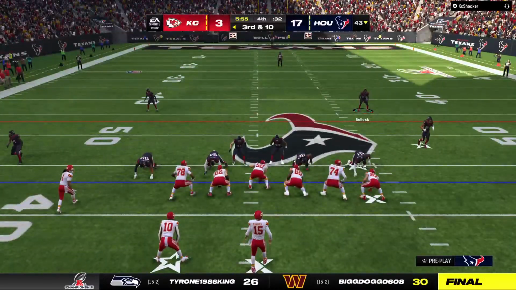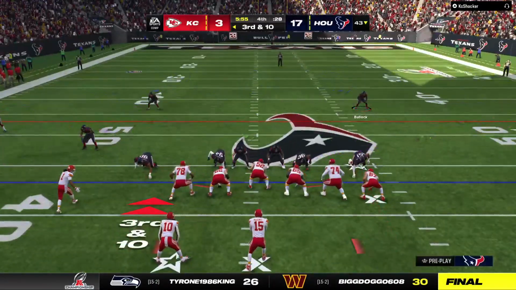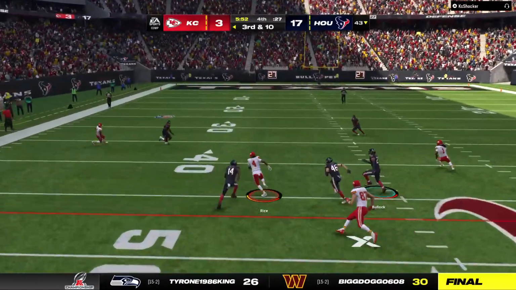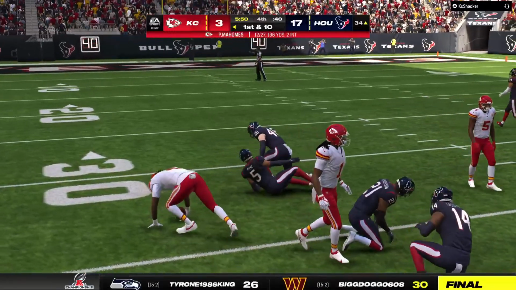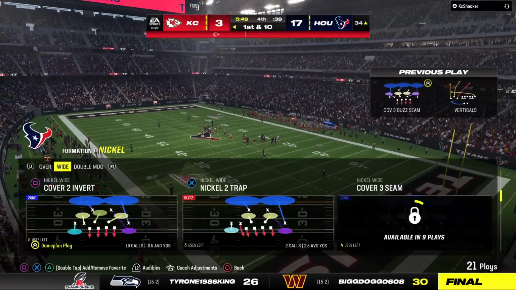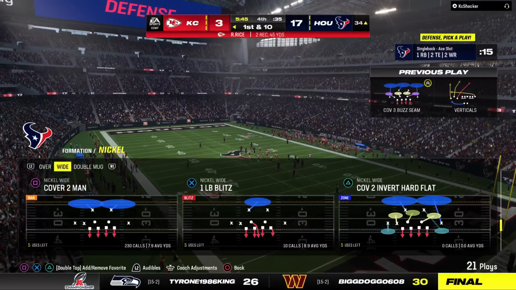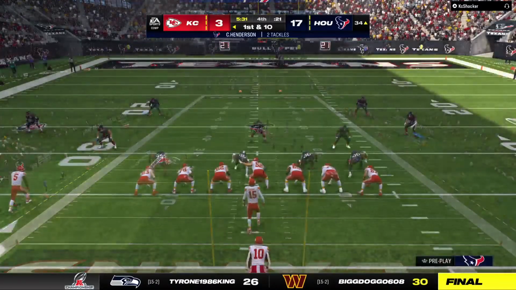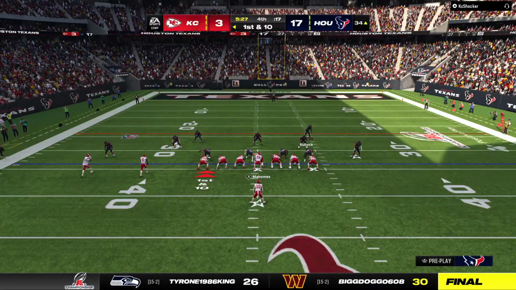The offense on third down, 2 for 5 to this point. This is 3rd and 10. Working from the gun, Mahomes. That is caught. Now he's going to get this all the way down inside the 35. That third down conversion good for 23. So a 1st and 10 now in Houston territory at the 34.